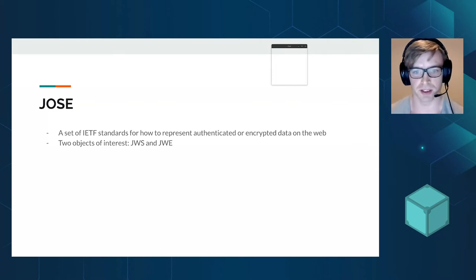Jose itself is actually an existing standard for authenticated and encrypted data on the web. It's basically a standard JSON representation for authentication or encryption. And there's, generally speaking, two objects that we care about, JSON Web Signatures, or JWS, and JSON Web Encryption, which is JWE. Web developers will often actually encounter these in the form of JSON Web Tokens, which are a form of JWS used for authenticating against web APIs. So there's an existing ecosystem of libraries that handle these things. So the idea is just to take this and use it in IPLD, given that there's already an existing ecosystem, there's a lot of standards around it, there's a lot of familiarity with it.